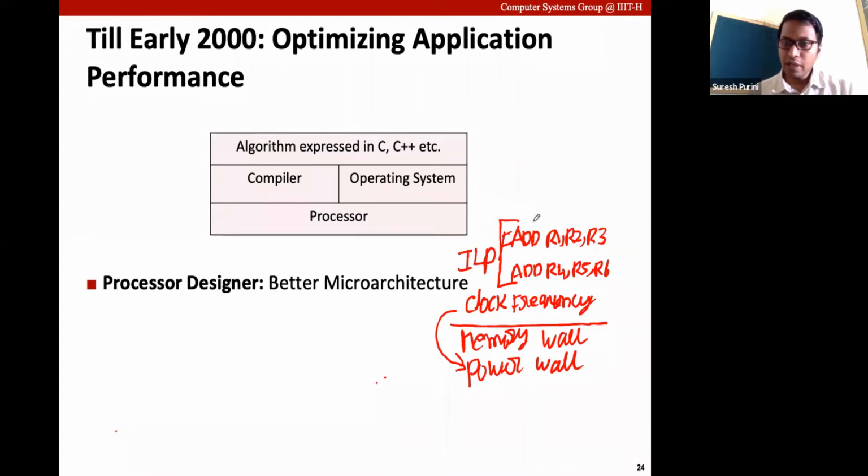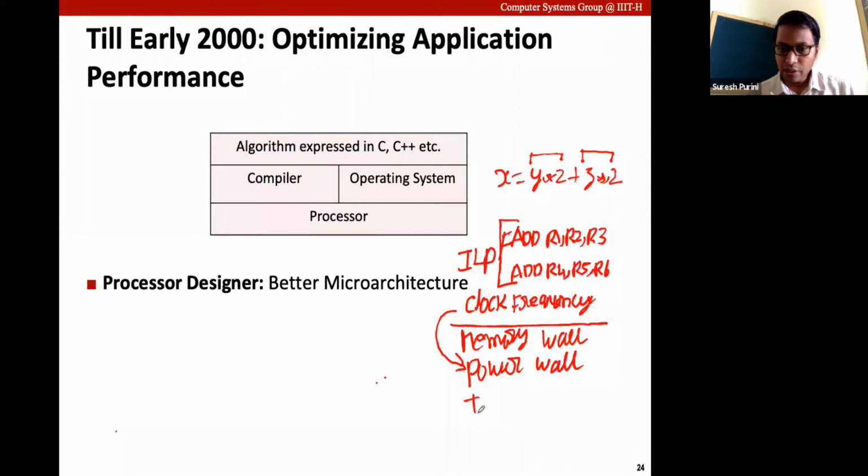For example, if you think of a statement such as x = y * 2 + z * 2, if you translate this expression into equivalent assembly code, maybe you can compute y * 2 and z * 2. The instructions corresponding to these two multiplications you can perform in parallel. But when it comes to addition, you have to wait till y * 2 and z * 2 are computed. So because of that, the available instruction level parallelism in a program is also limited.